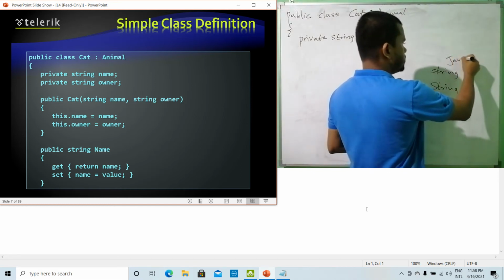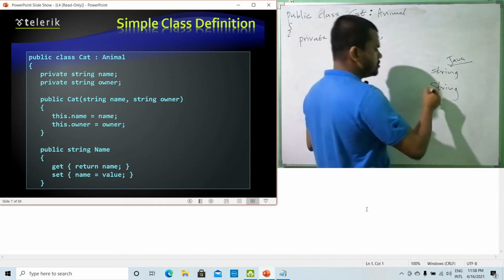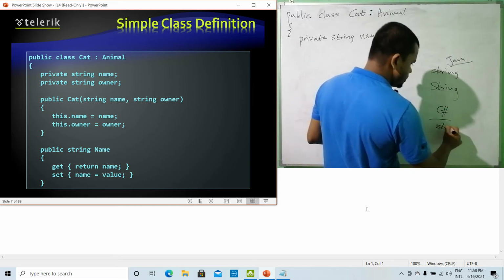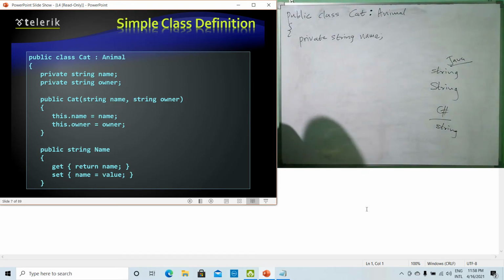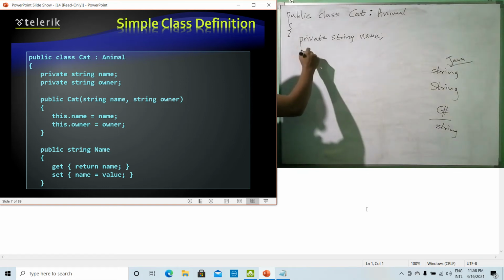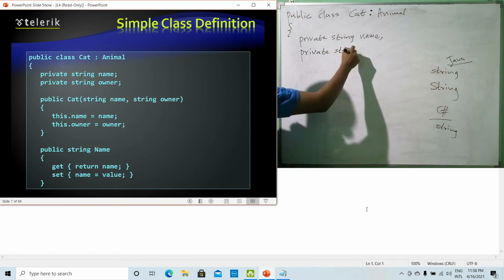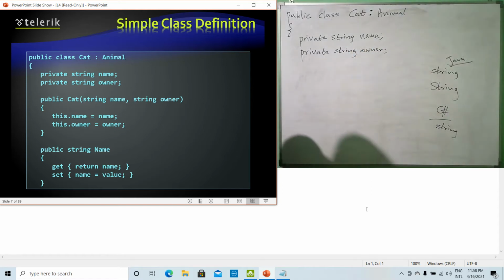But in C# we have a string data type, and here we have used that one. Then private string owner.